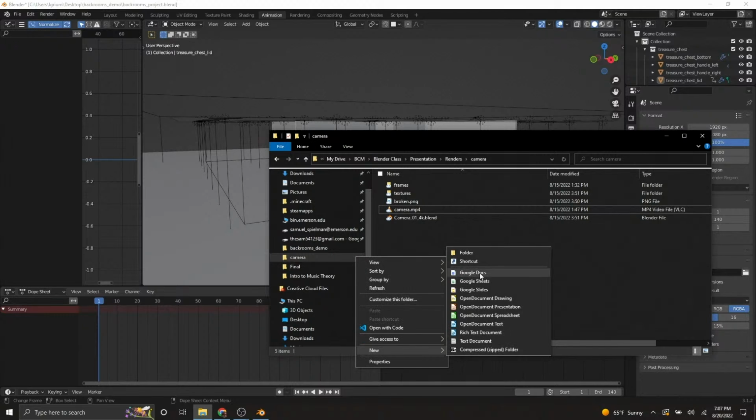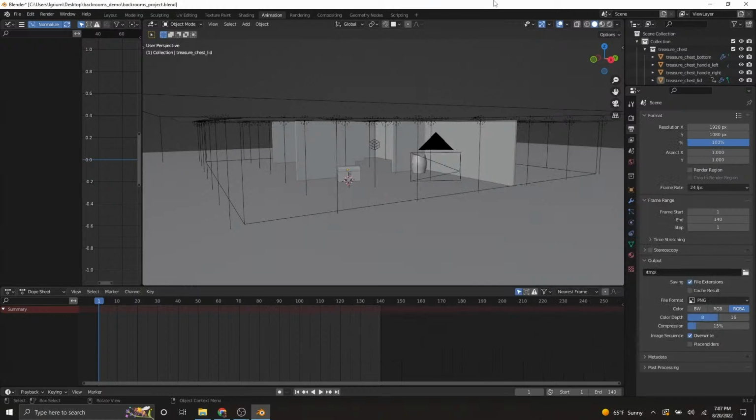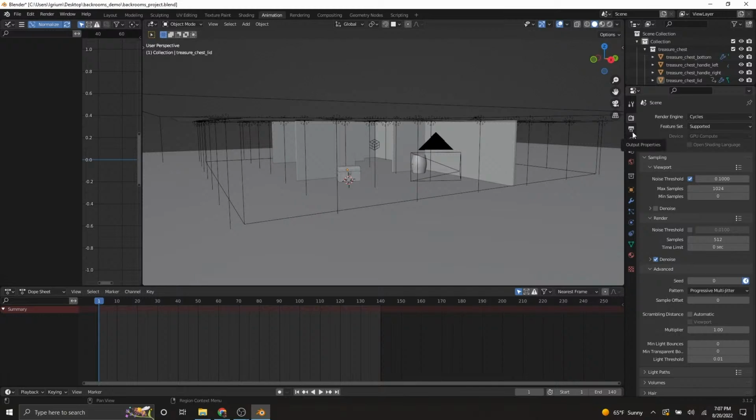So now finally, what we're going to do is go ahead in your project folder, make a new folder, and call it like video render or something like that. And now, down here, there's this little printer icon in the properties panel.